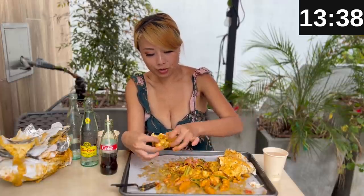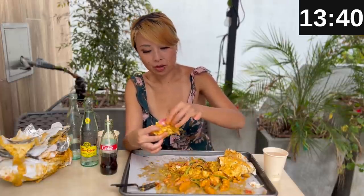But yeah, I do think this is a really cool concept. Because usually when I think of Indian food, it's like a sit-down meal. Not really on the go. And of course, like the burritos aren't this big. The smaller burritos, the regular portion, you can actually eat it normally. And it's like more Indian food on the go. I do want to try their samosas too. They look huge.